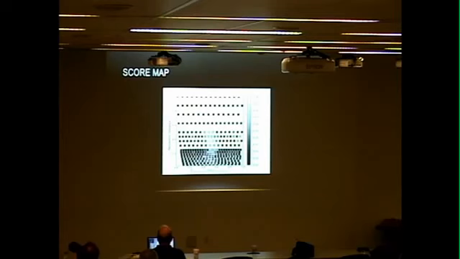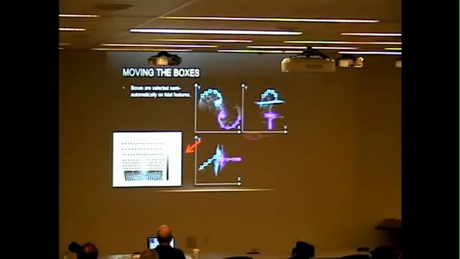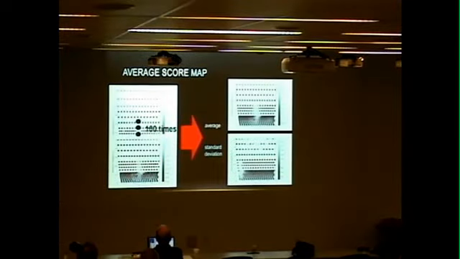So in order to calculate the uncertainty of these scores, we start to move these boxes around, and each time with each set of boxes, we get a different score map. We do this several times, 100 times specifically, and then we take the average of these 100 score maps, and then the standard deviation, which will give us a measure of the error on each point in the score map.